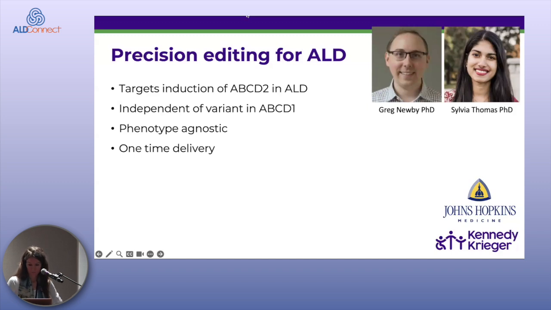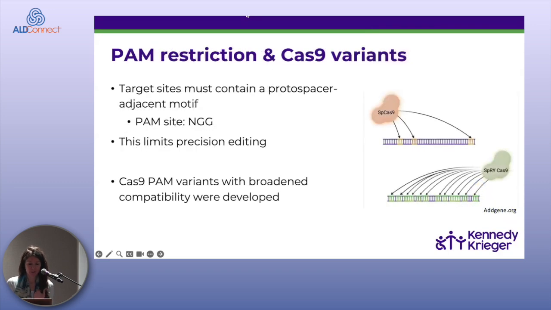One more variable about CRISPR-Cas9 and just Cas proteins in general is that these proteins require a very specific sequence in order to bind and do their job, and that's called a PAM. A PAM is usually any nucleotide followed by a GG. What you only find out, if you're trying to find PAM sites that are close to your target region, is that that particular sequence doesn't exist everywhere that you really want it. If you're trying to do precision editing, if you're trying to change one nucleotide in a very specific area, it becomes hard to find those regions of interest.